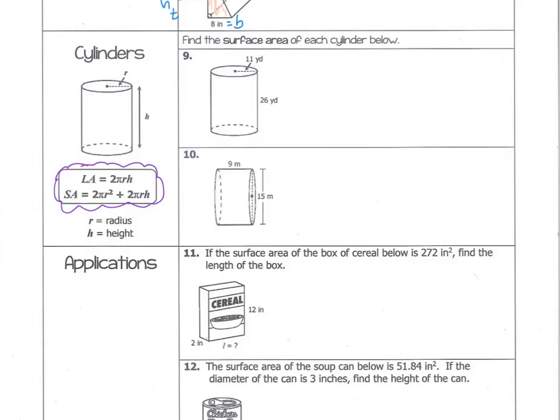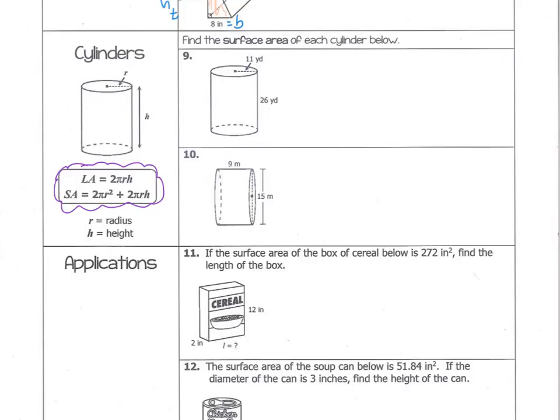So I'm going to show you how this formula is derived. If I cut the label vertically here, first of all, aren't the bases the circles? And if I cut the label, what does this distance represent, that vertical cut on the label? The height of the cylinder, right? So if I cut there, the label, which is our lateral area, because it's going around my bases, the label is a lateral area. What is the shape of that label?